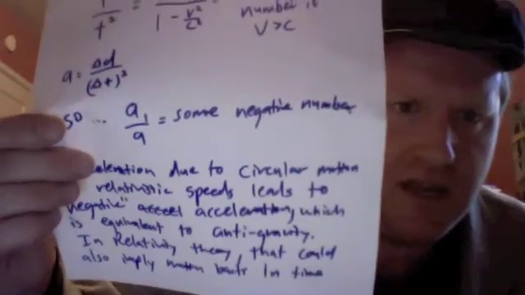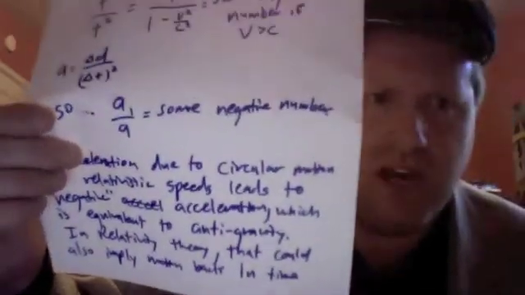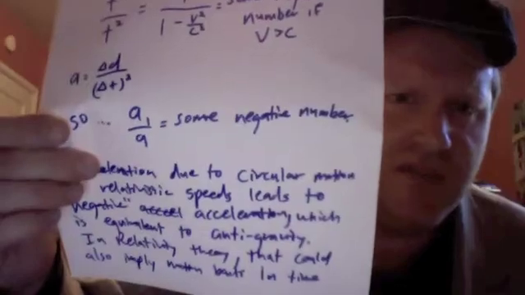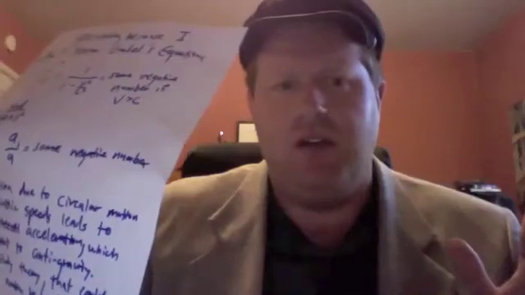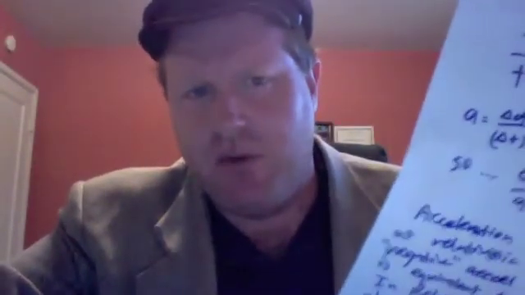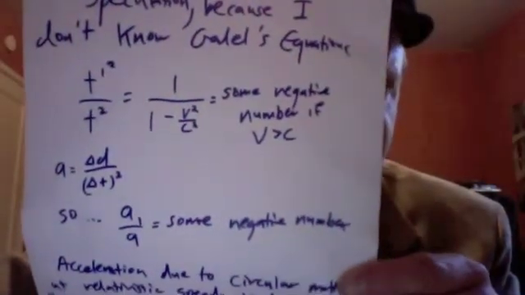It sounds very strange, but the only way you could possibly pass the other direction through the event horizon of a black hole is if the arrow of time itself were to reverse. So if I were to speculate what I think Gödel might have meant: you have, in a sense, a negative acceleration — which again, the equation for acceleration would not be v squared over r for the relativistic case — but the negative acceleration would be roughly equivalent to negative gravity, which would also be equivalent to time travel backwards in time. The three concepts are linked in relativity.